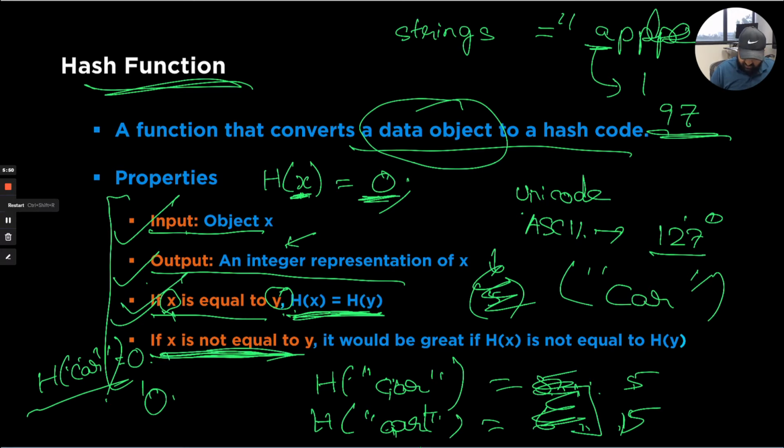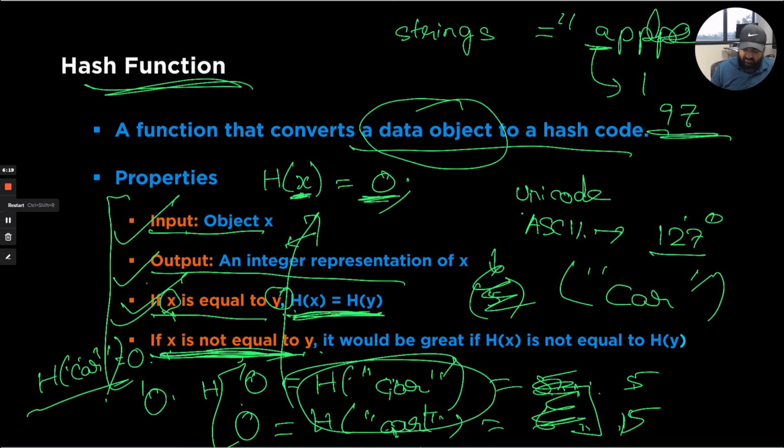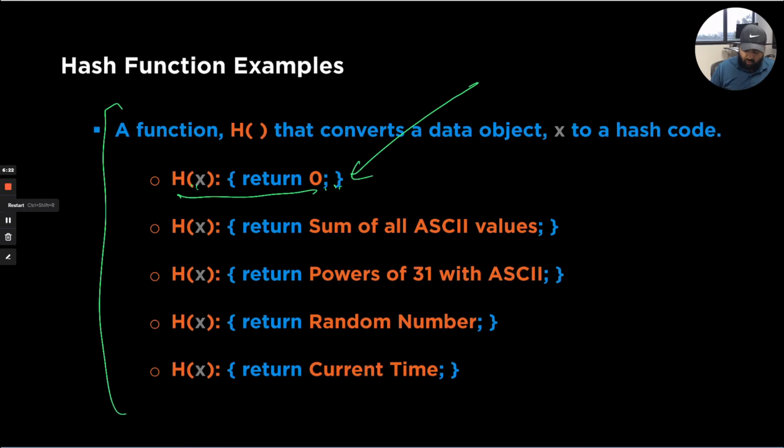The fourth one is if x is not equal to y, like h of car and h of cart. If we were using these two values, this hash function would return 0 for both, so they are equal. This is not strictly enforced, but we want them to be different, and essentially it's returning the same value. So it's an absolutely valid hash function, but a really, really bad one, because no matter what object we pass into this function, it's always going to return a 0. There'll be a 100% chance of a collision, whatever object we throw into this. So it's not a good hash function.